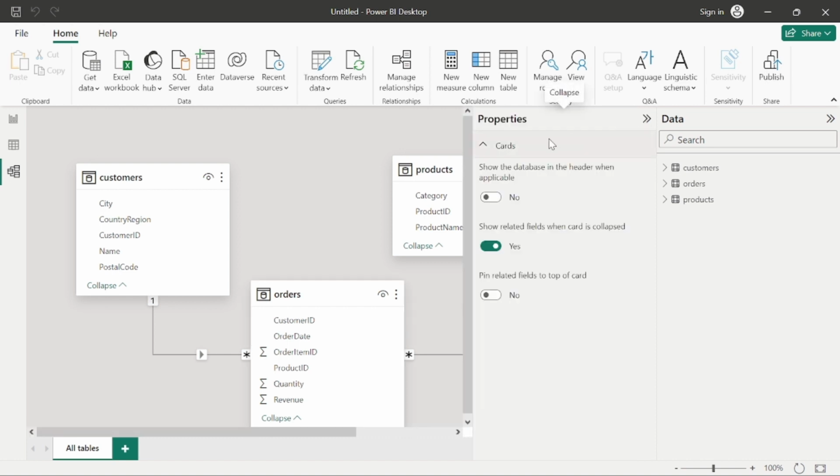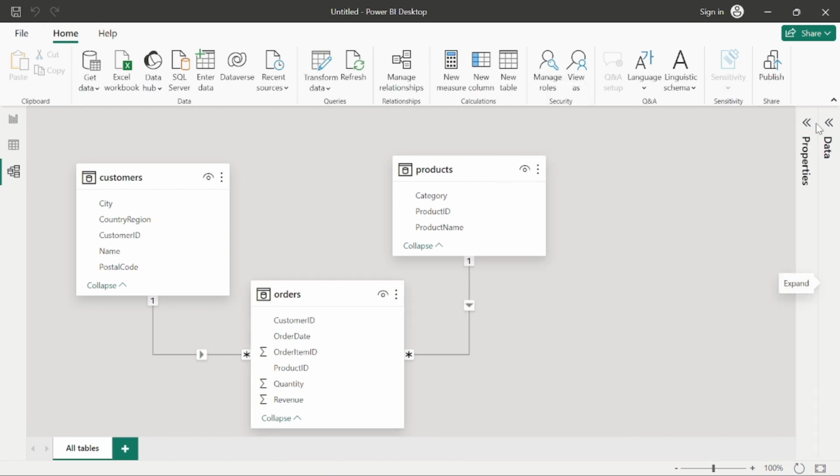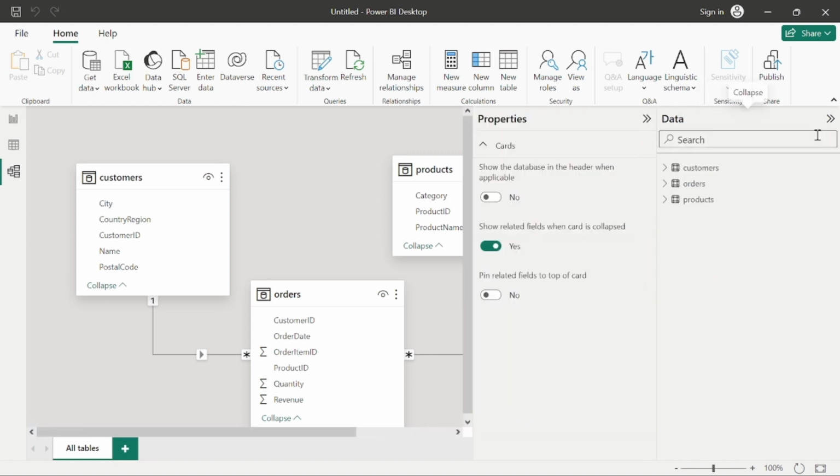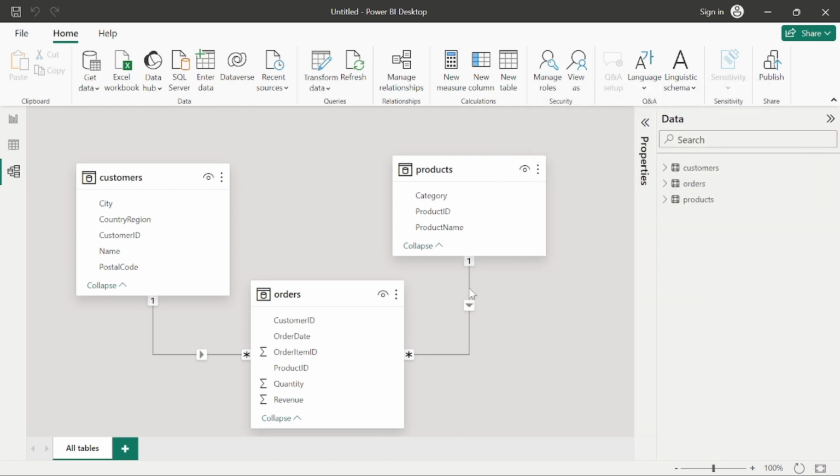With this icon you can open the properties and data tab if you want, but I'm collapsing this right now to get a better view.